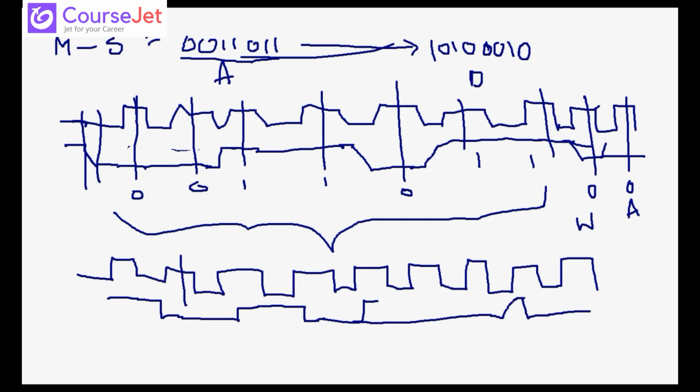Okay. You read at this location. When the clock is high, data is 1. When clock is high, again data is 0. Clock is high, data is 1. Clock is high, data is 0 0 0 0 0. 3 bits are zeros, and then we have 1 here. Sorry, this is 1, and again this is 0 when the clock is high.